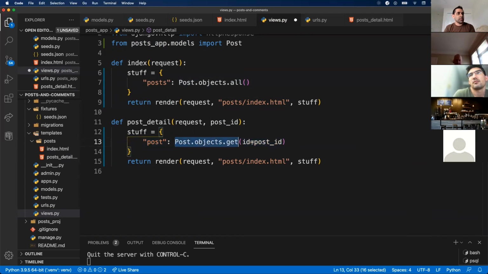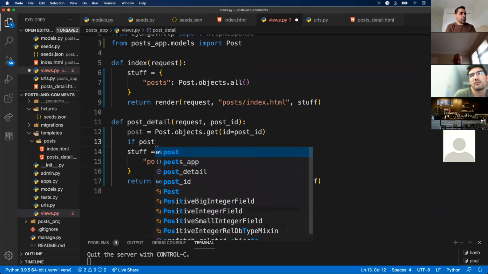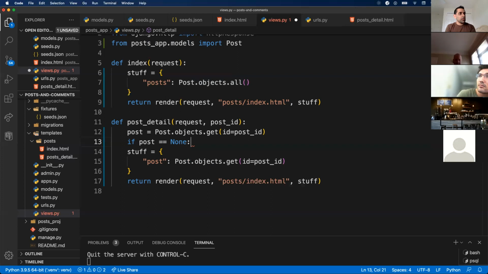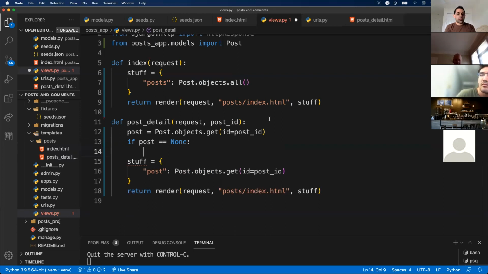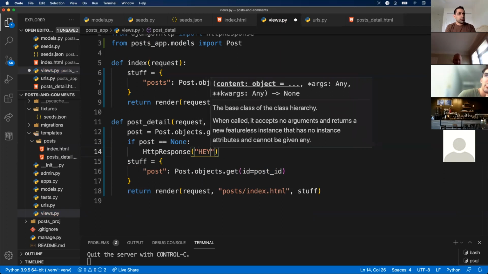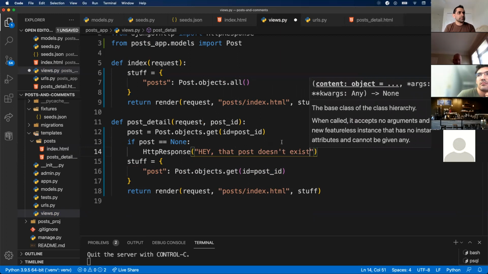We probably should verify, like we probably want to do a check here that it's not null. So maybe do post equals get this. And then if, let's say if post is none, that means we didn't actually get anything returned. Let's return an HTTP response saying, hey, that post doesn't exist.